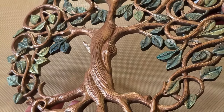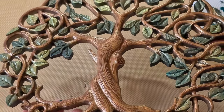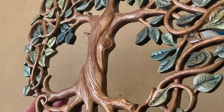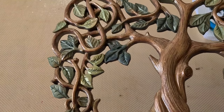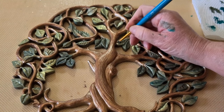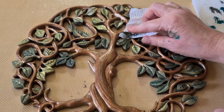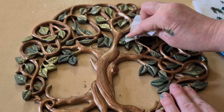I was going to spray it with some clear varnish, but it's actually got a really pretty sheen on it. So I don't even think we need to do that, do we? Look, it's a really pretty sheen. Look at the leaves. So yeah, I don't think we need to do that. I think I've changed my mind on that one. I'll just do a few more. I think it's best if I just do a few, otherwise I'll forget what I'm up to.